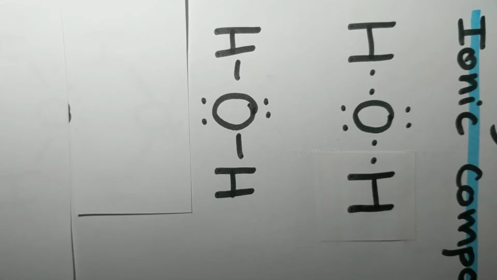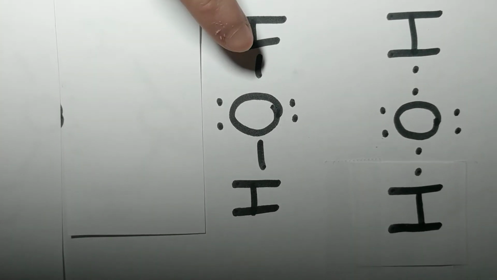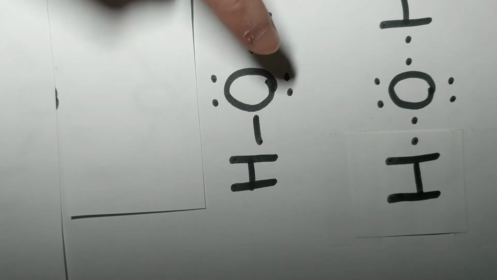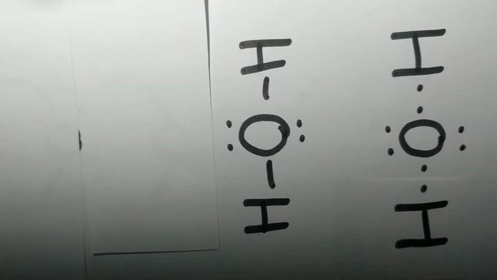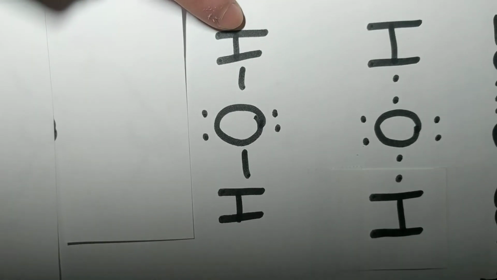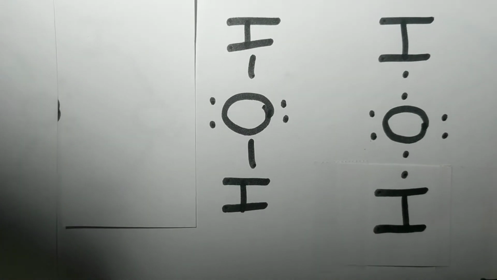Okay, our next step is to draw a straight line between them to indicate the shared electrons. So hydrogen is going to share 1 electron with oxygen, and same on this side. That means that oxygen now has a stable octet because it has 1, 2, 3, 4, 5, 6, 7, 8 electrons. And this hydrogen is also going to be stable because it has 1, 2 electrons, one of which it is sharing with oxygen, and the same thing for this hydrogen here.